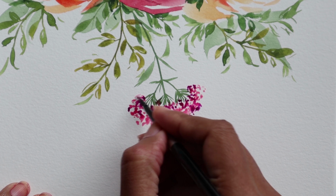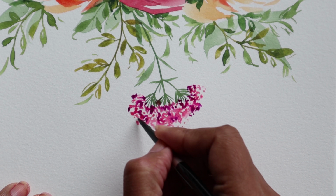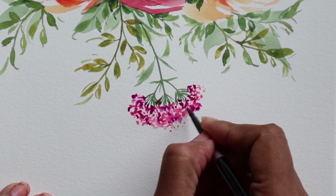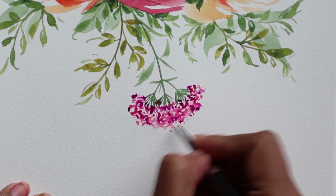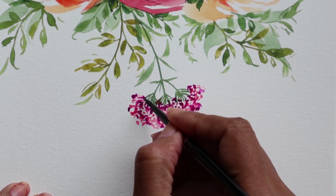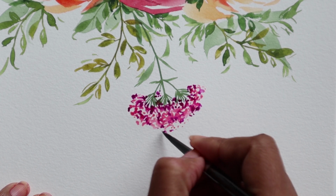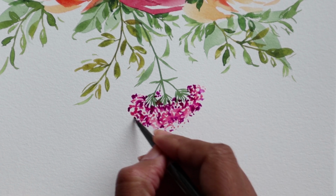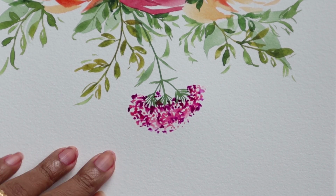I'm trying to add more of the purple hue at the bottom so that gives you that nice impression of shadowy effects almost, but I love this transition that it's giving, and it's such a pretty color combination. So I'm going to zoom in so you guys can have a look and see how this looks up close. But yeah, very pretty. I'm just adding a couple of dots at the edge here and there, and we are done. That's what I want this to look like.